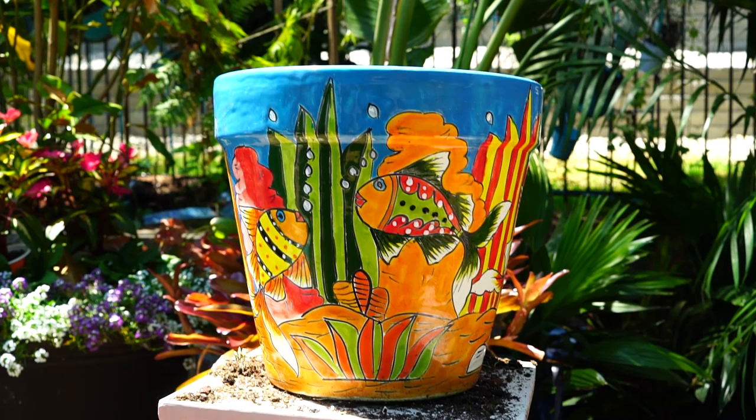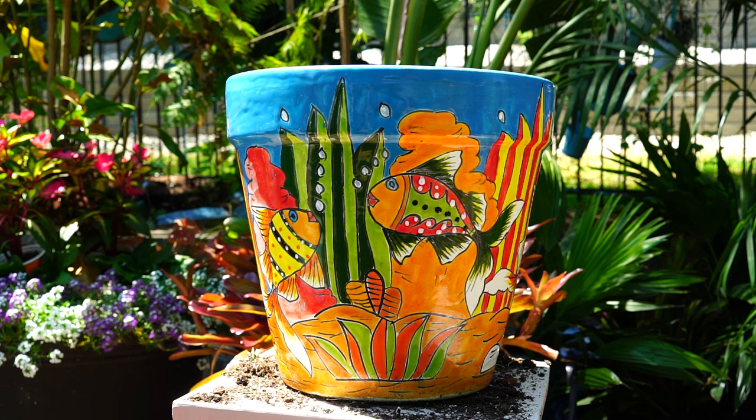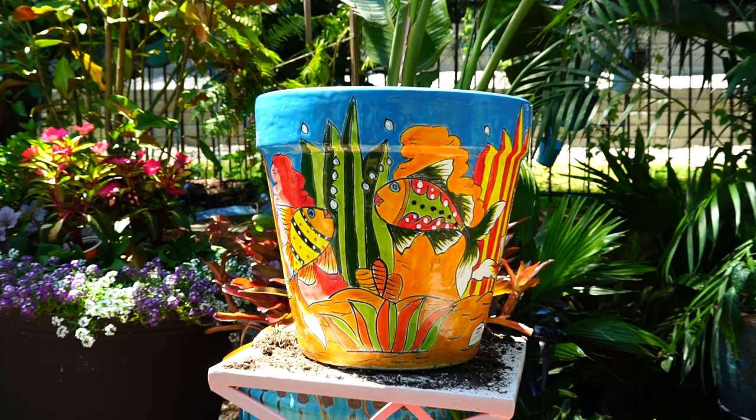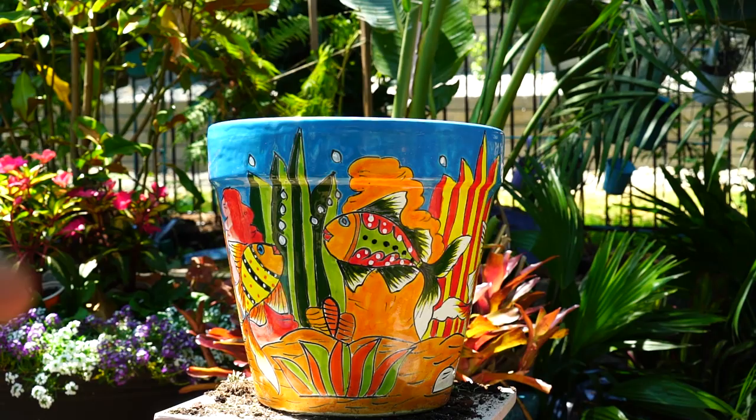So with this one though, I had a golden pothos in this for a very long time, and it has been one of those things where every year I just kept putting off repotting that pothos, and it didn't make sense to have that in here, because even though it was on a pole, you couldn't even see the pot, and that defeats the purpose of these really fun, beautiful pots. You can't see what's on there. What's the point?